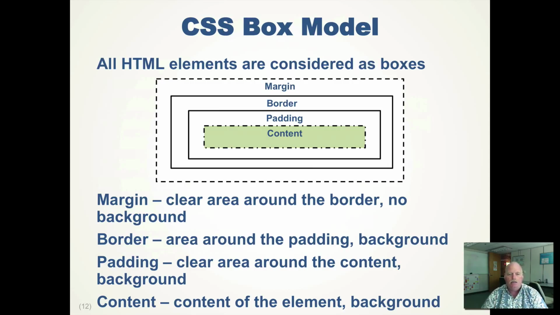So we can change, for example, the background of the content or the background of the border, or what the border is, the width of the border. There's a lot of things we can do to change the way our content looks and space it on the page. Very important to know about this idea of content. We've got padding that then has a border around it and then has a margin. It gives you a lot of power over how to render these HTML elements, and each element has these same concepts.